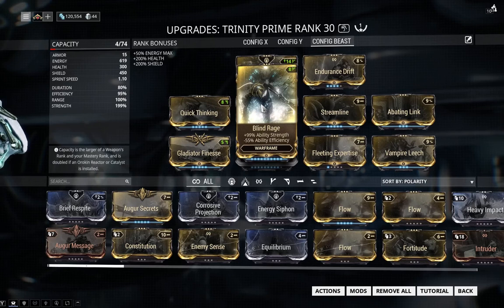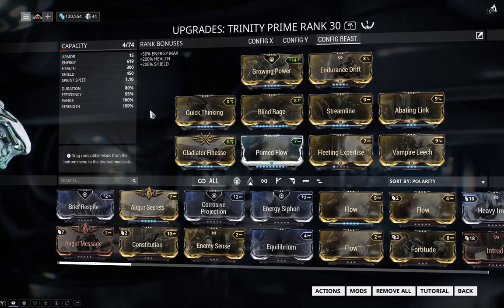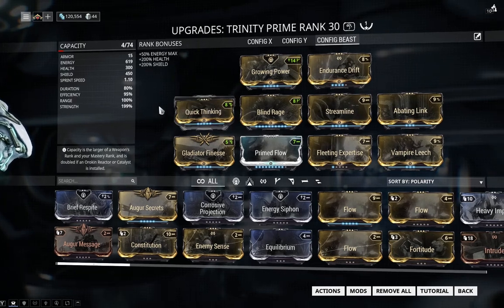So, we have Blind Rage to achieve 199% power strength, which I will say by itself is enough to reduce the time to eliminate heavier enemies significantly when the foes are connected to her link ability.